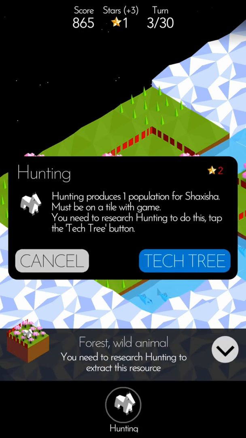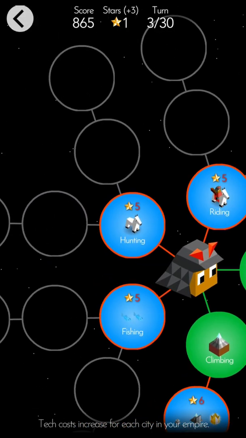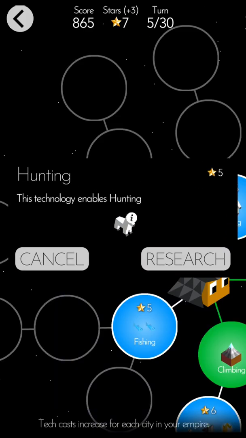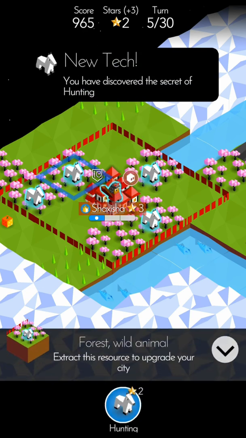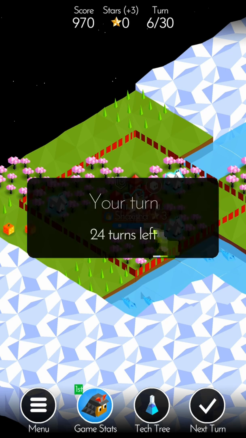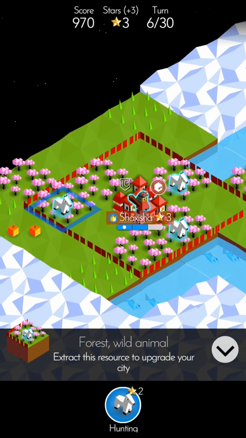We can't hunt yet, but we can go into the tech tree and have a look. It costs 5 stars to unlock hunting, and we get 3 stars every turn, so we can just spend 1 turn here, and that will give us 3 more stars, and then just 1 more turn, and now we'll actually be able to go unlock hunting. So let's do that, research that, and now we can go remove these guys for 2 stars, and then we have to wait obviously 1 more turn, and you guys can see there's only 24 turns left. But don't worry though, it will start going a bit faster later on.